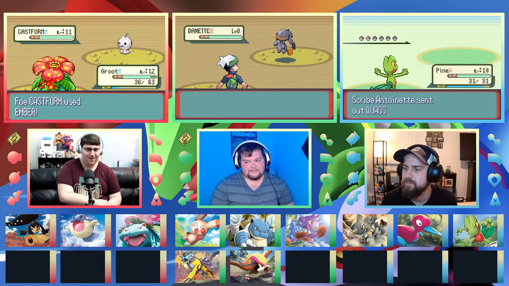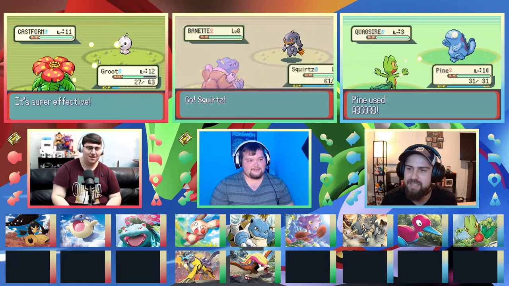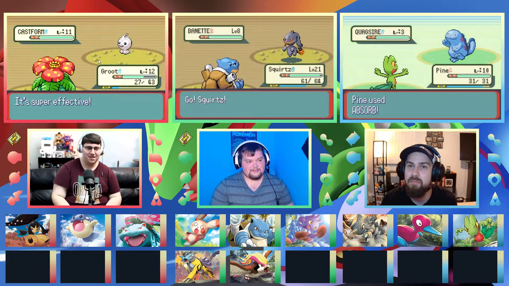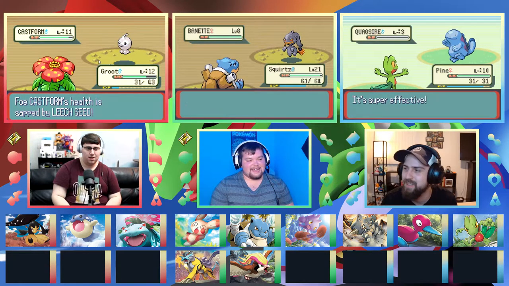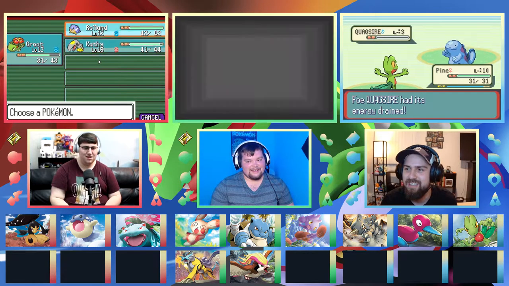We keep getting the same abilities at the same time, because I just caught the Meowth and it also has Magnet Pull. Yeah, I saw that. Every time we get an encounter, we're all getting similar abilities.